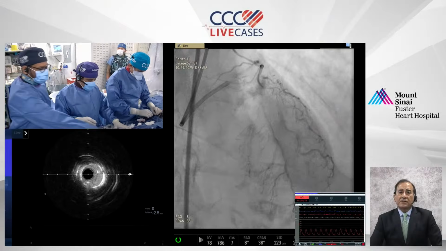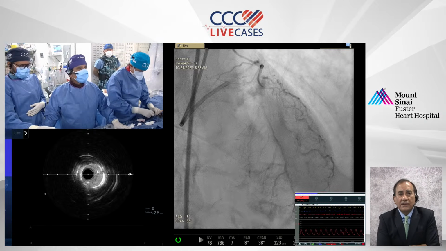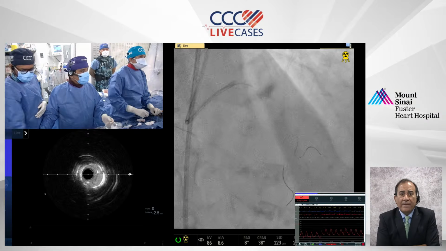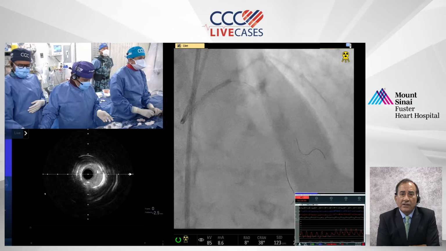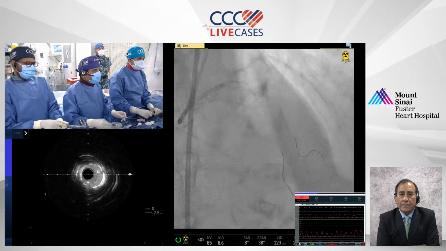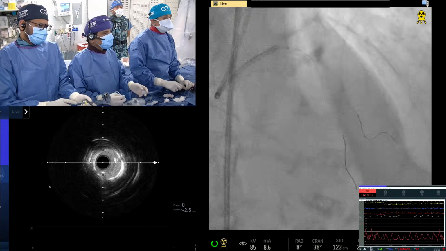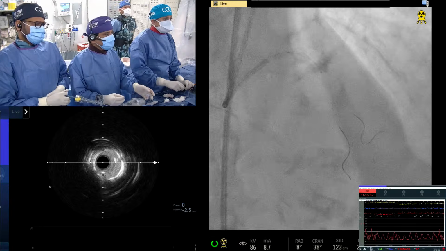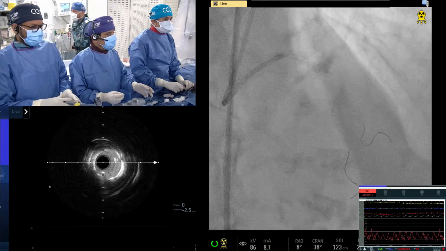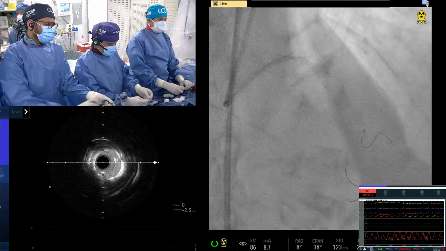Intimal disruption or calcium disruption at the inferior part of the ostium of the LAD, at the bifurcation. It's the inferior part of the bifurcation. Yeah, exactly, this is the one. That's where it happened. Truly complex lesion, its entire segment is diseased. You want to get a 2.5 compliant balloon? Yes, okay, good. So you see that? That was that disruption.